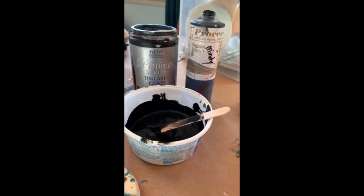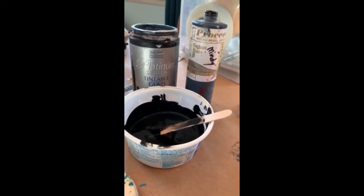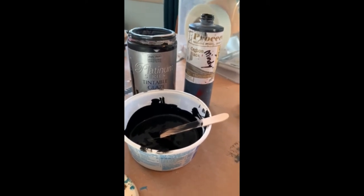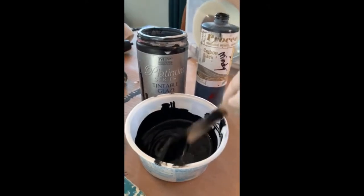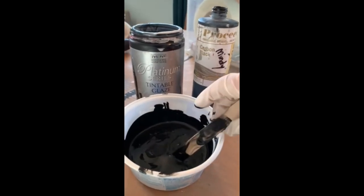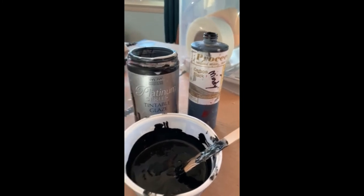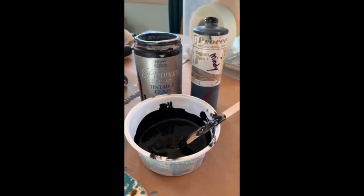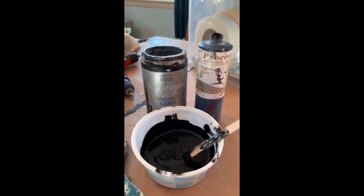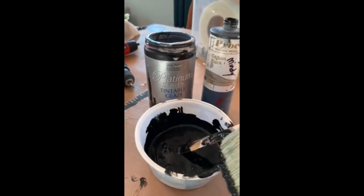So I want it to be somewhat transparent. That's the point of a glaze. So you kind of play around with it and maybe slide it around to see how it's acting, how transparent it is. If it's really opaque, you want to put more glaze in it. So, okay, I'm going to try to do this. It's not easy for me, as you know.